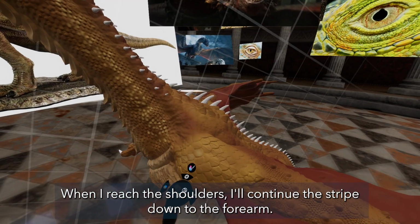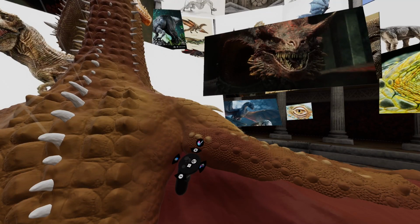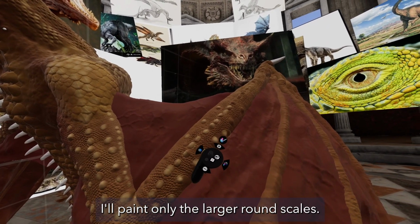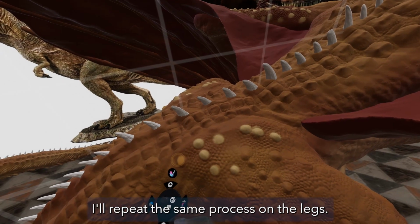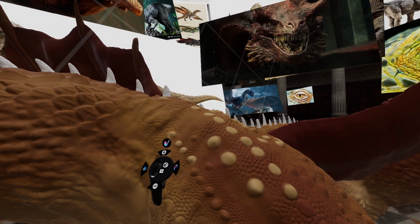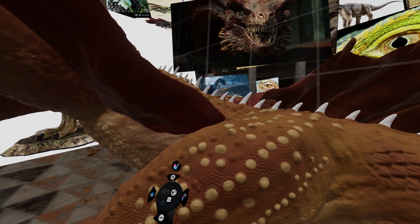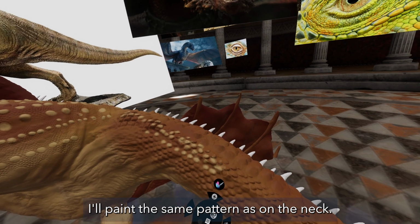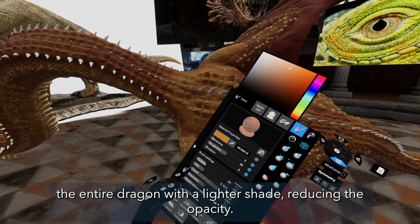When I reach the shoulders, I continue the stripe down to the forearm. On the upper arm and forearm, I paint only the larger round scales. It's a good idea to reduce the falloff here, so the scales stand out more. I repeat the same process on the legs. For the tail, I paint the same pattern as on the neck. When I'm done with that, I repaint the entire dragon with a lighter shade, reducing the opacity.